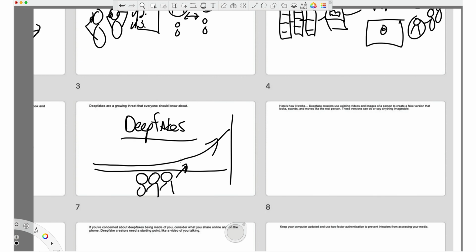So the next scene here is, here's how it works. Deepfake creators use existing videos and images of a person to create a fake version that looks, sounds, and moves like the real version. These versions can do or say anything imaginable. And so now we're thinking about deepfake creators. So we need a way to symbolize them in the video that we can come back to.